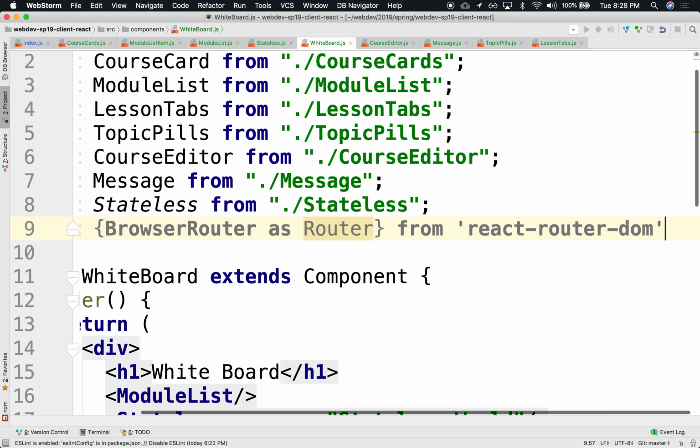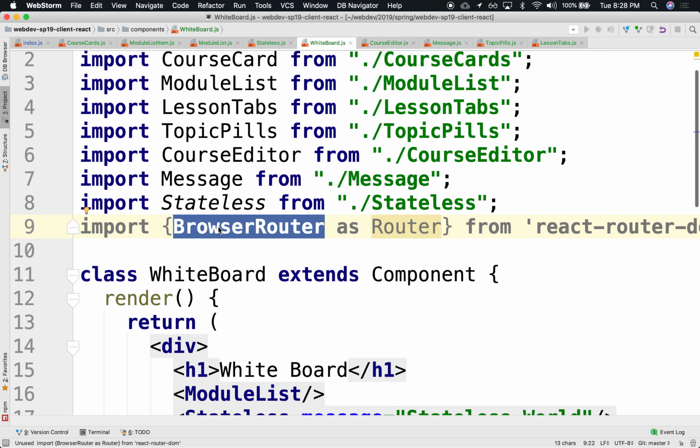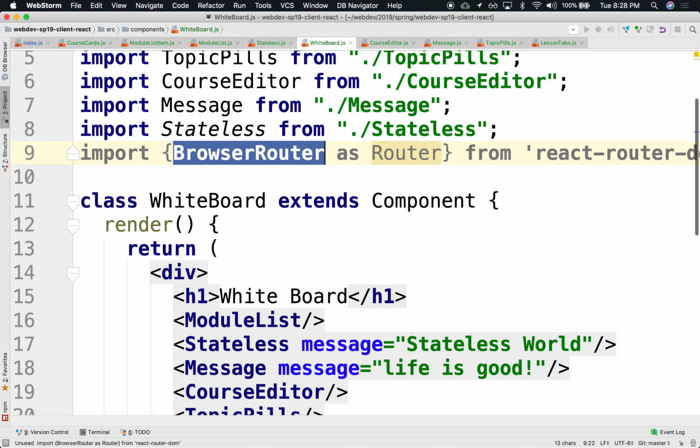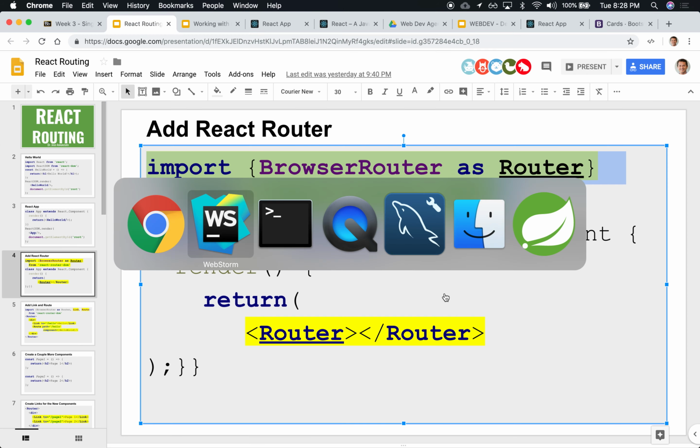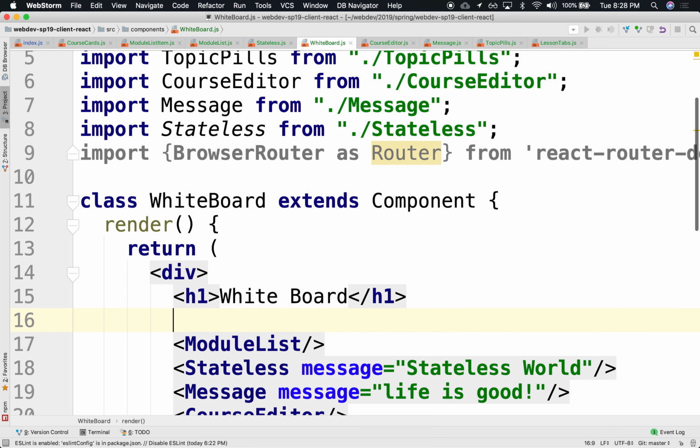And we are just renaming it to router just because the library changed recently, and it was called just router. A lot of the code was not backwards compatible, so they wanted to make a very easy way for you to use your code that you already have, so that you can use the new versions of this library. Anyway, so now that we have that, we can then declare here in our whiteboard, we can declare a router.